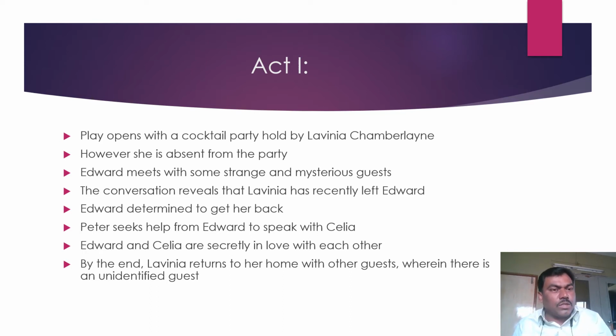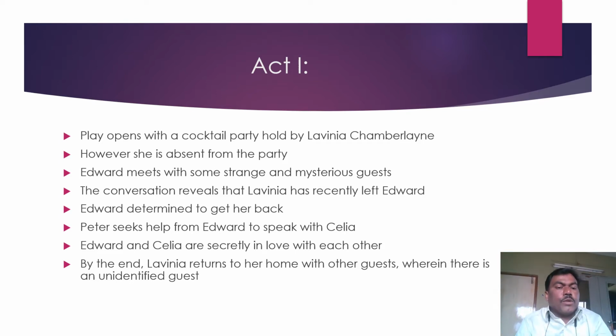Before that, Sir Harcourt gives a promise to Edward, who was insisting that he wanted his wife back, that Harcourt will get Edward's wife Lavinia back in the next 24 hours. But for that, Edward has to agree to one of Harcourt's conditions: that on the arrival of Lavinia, Edward is not going to ask any question about Lavinia's whereabouts. Edward agrees to this condition, and then Sir Harcourt leaves the room.